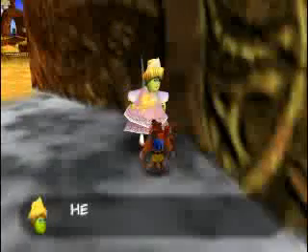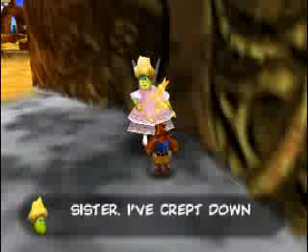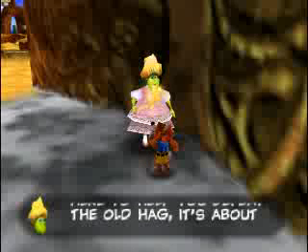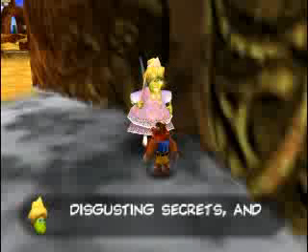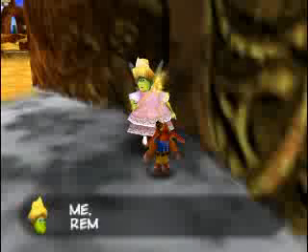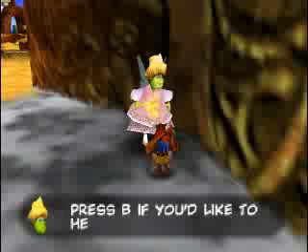This is Brentilda. Brentilda's nicer sister. She crept down here to help us defeat her. She knows all of the secrets. Remember them well, as they will help you avoid a fiery fate. Press B if you'd like to hear them.